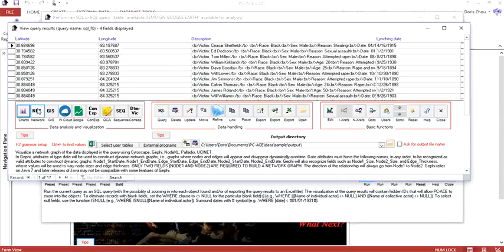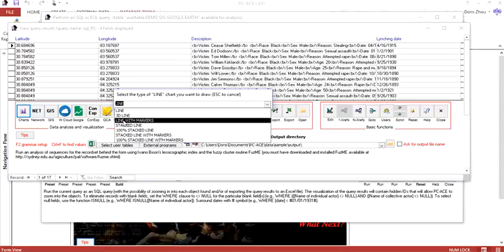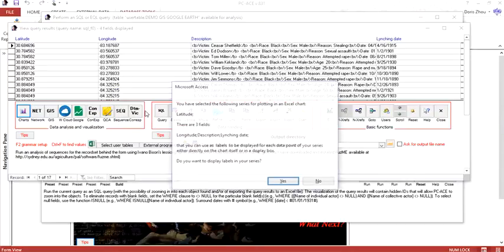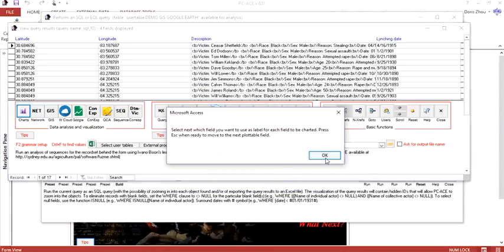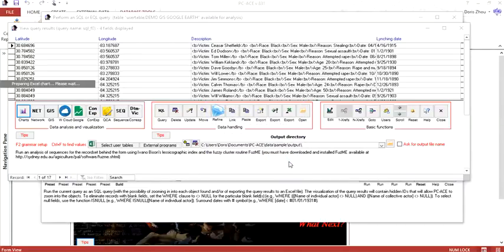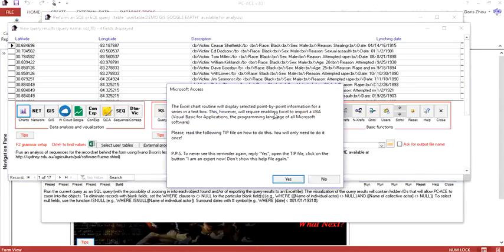Now, if I want hovering labels instead, you can go through the same process. Okay, and now I want to display data point labels in a display box. So the program will create the same chart again. I will override. There's a bit of information here. If it's your first time displaying information in a text box, in this case, I already have this option enabled, so I'll just say no for the zip file for now.